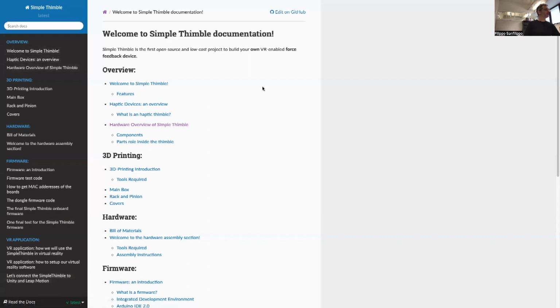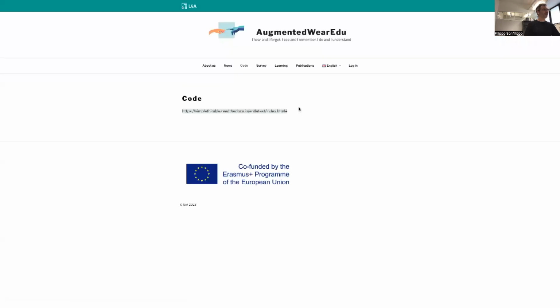For this part of the website, there is actually a much more detailed user guide that is part of intellectual output three. So if we go back to our main website, we can keep exploring the other pages.